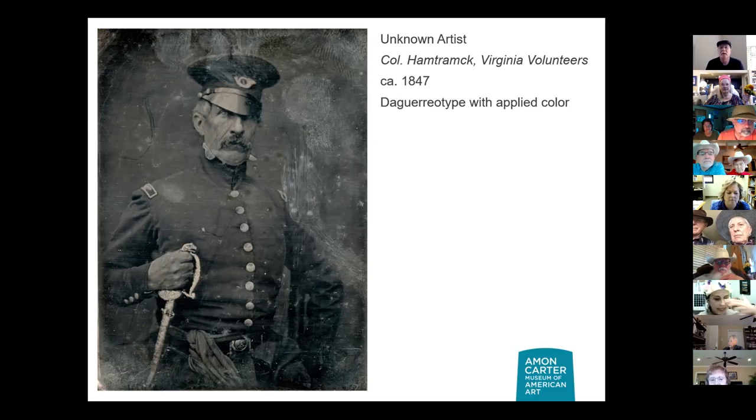So his hat is, I have it written down, a silver bugle cap badge type used by state militias. And in this case, like Martha said, it's Virginia. And so this probably would not have been worn in battle. This hat would have helped, like Steve pointed out with all the other things he's wearing, to identify his rank. This hat would have helped identify his rank as well.